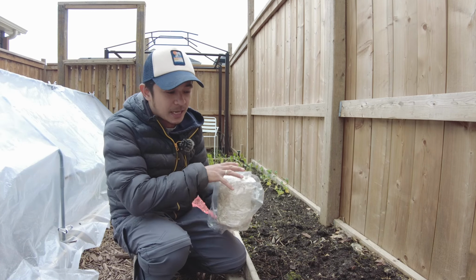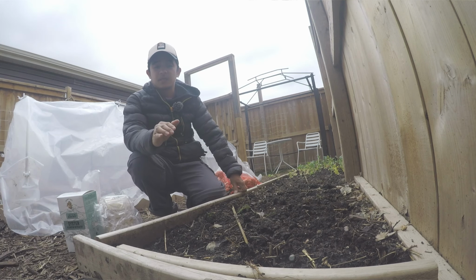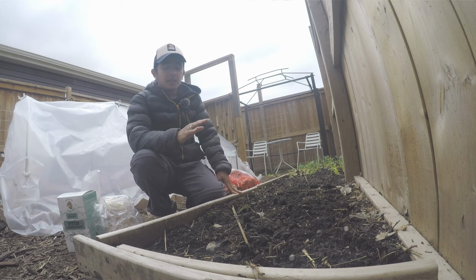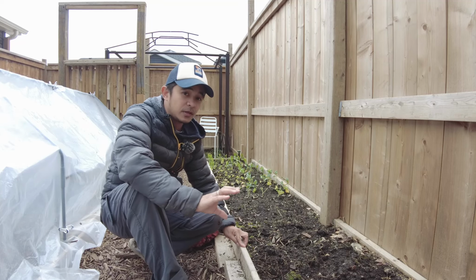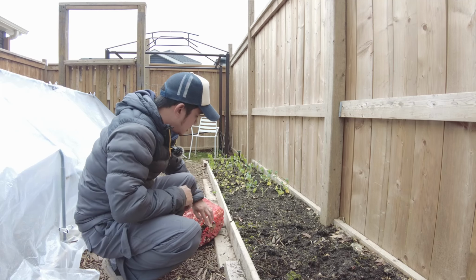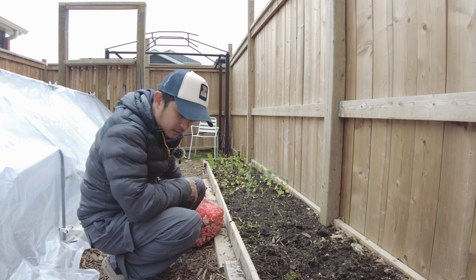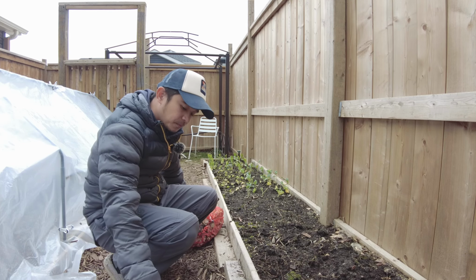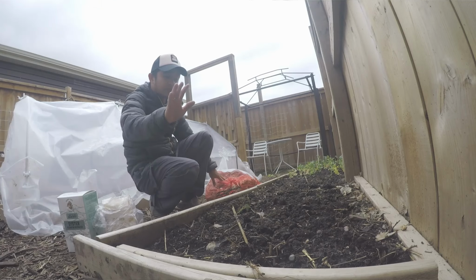So to do that, I will have to dig out this garden bed, and the suggestion is 2 feet by 3 feet, so I can do maybe up to here, and then take the soil out and then have about 8 to 12 inches of substrate mulch. And for that they are suggesting to use hardwood chips. So I also got this for $10. This one was $20, and this one was $25, but I'm gonna use this one. So that's my next step.